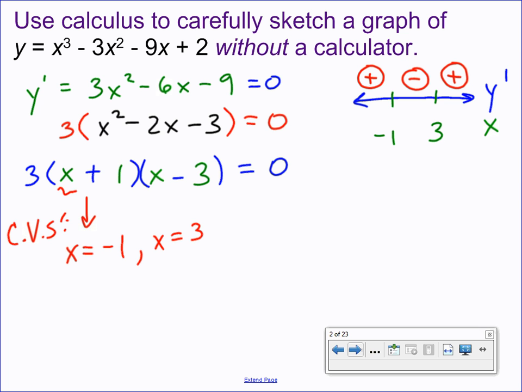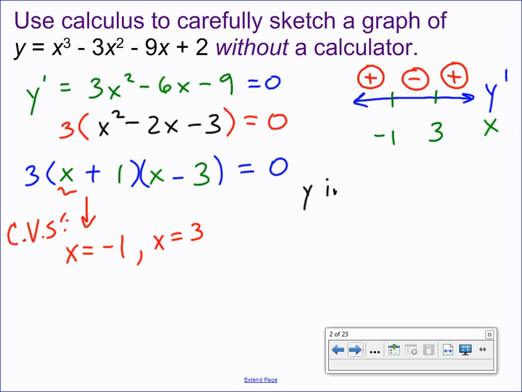Recall, it's not enough on the AP calculus exam free response portion to simply use a sign chart as your justification. You must refer to that sign chart and provide a justification using calculus. And so that's typically a derivative or one or more of the derivatives. And so we know y is increasing. We'll go ahead and write that, even though the question didn't ask specifically.